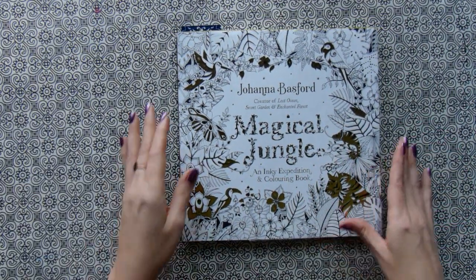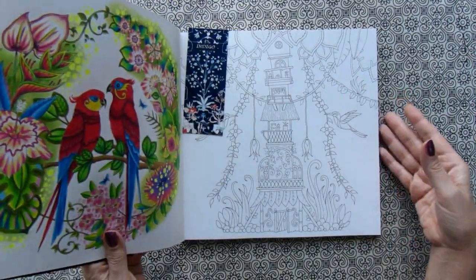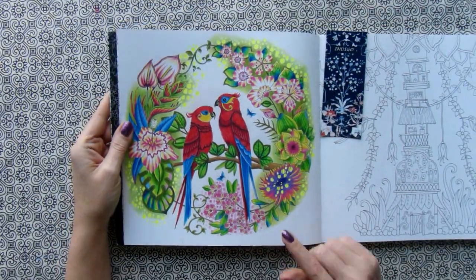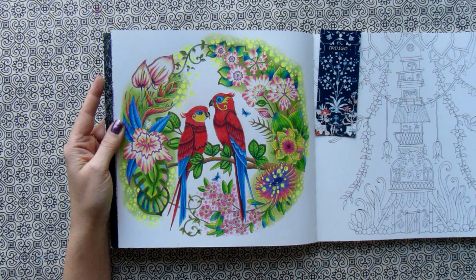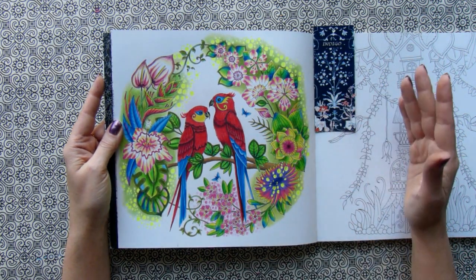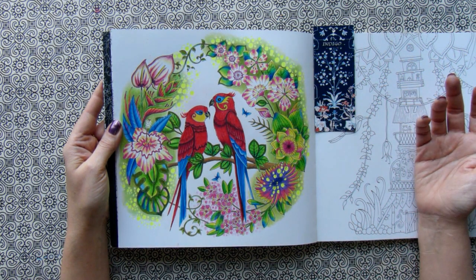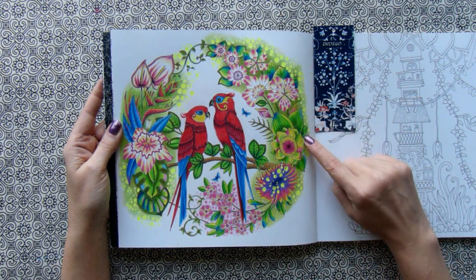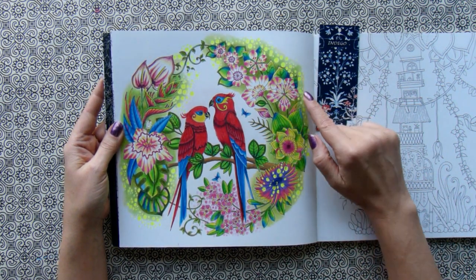And then I colored in Joanna Basford's book too, Magical Jungle. It was for Sammy's coloring checklist challenge. I colored this parrots page in Patrick Giacomelli style from Instagram. It looks very much like his work, but I didn't want to copy, so if you look closely you will notice differences. But on the whole, yeah, it looks like his style. That's what I wanted, and it was a fun experience. I knew some tips from him in coloring flowers, and this yellow stuff I also like how it looks. It's very simple. It's made with highlighter.